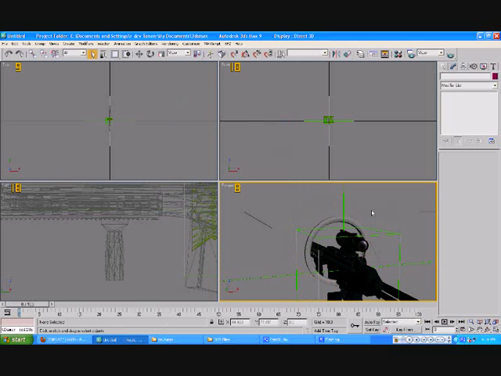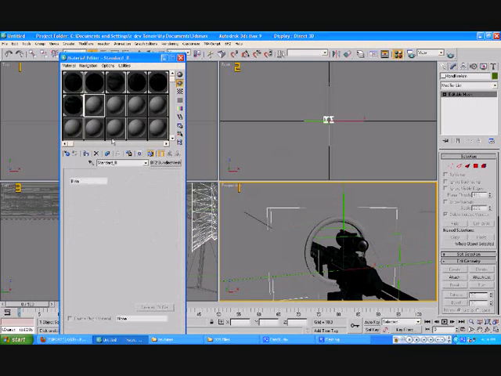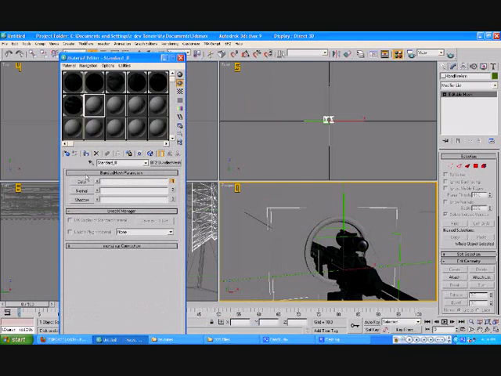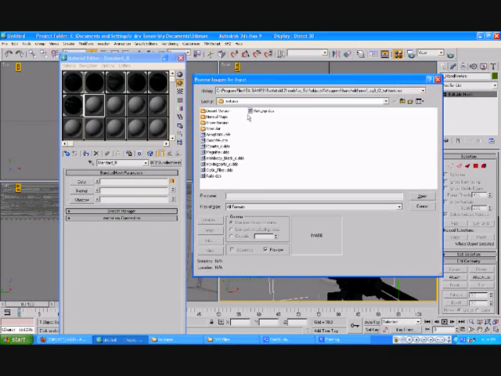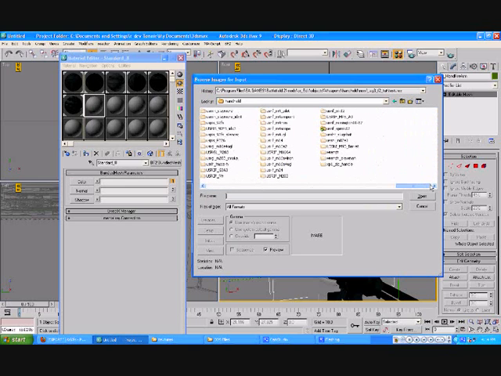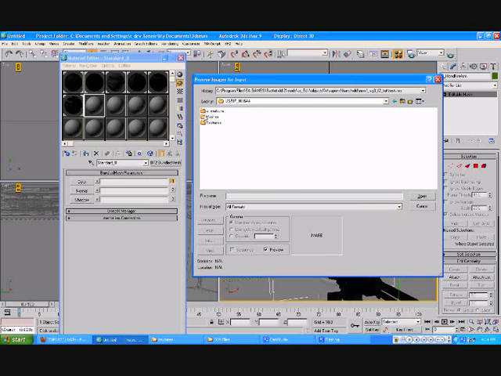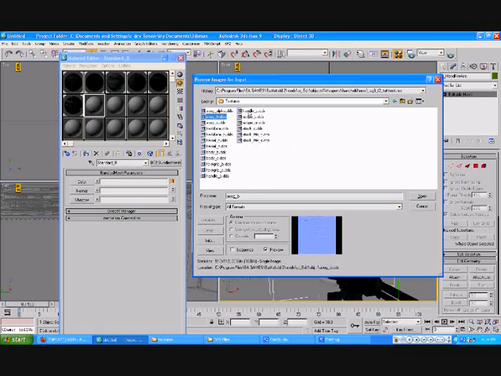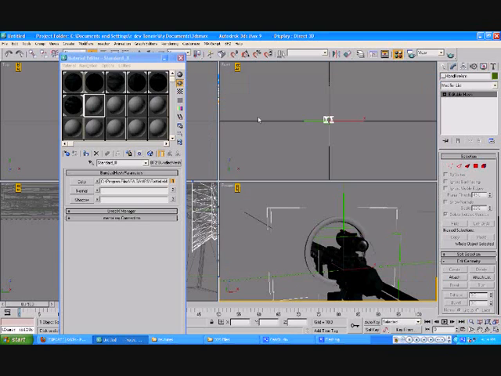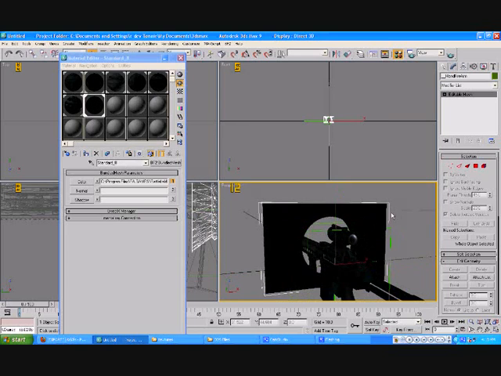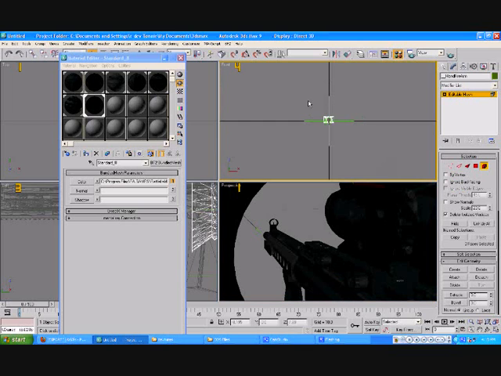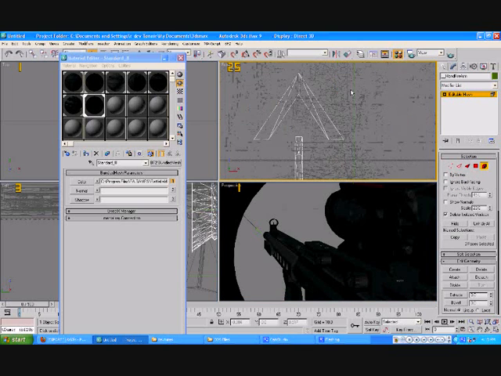Last thing I'm going to do is apply a texture to the scope reticle, because I did forget to do that. So bear with me while I try and find the correct texture for it, because I'm pretty sure it uses a one from here. Like so.